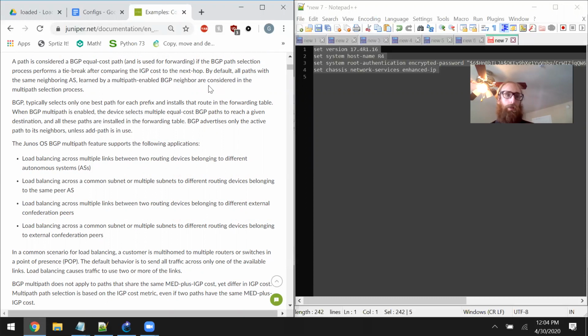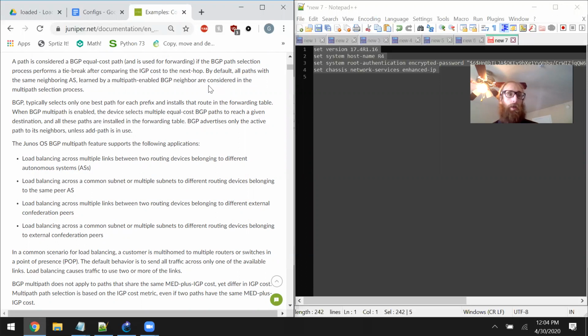BGP typically selects only one best path for each prefix and installs that route in the routing table, in the forwarding table, which is an important distinction to make, because there is a routing table and there's a forwarding table. The forwarding table is what actually sends the traffic. The routing table is just the control information that determines what gets fed to the forwarding table.